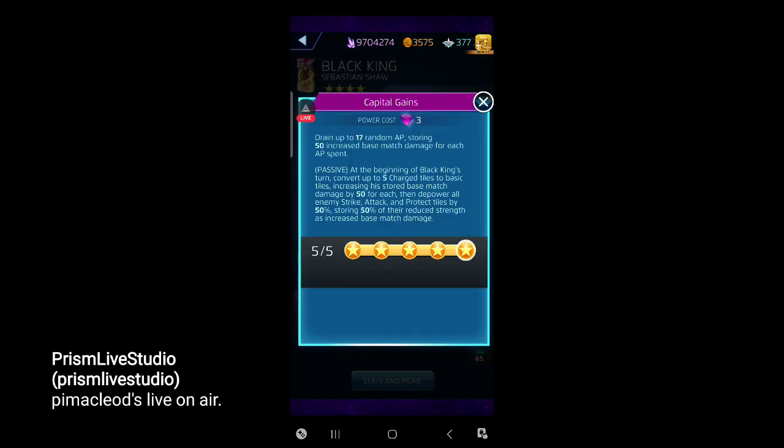Capital Gains. Nice cheap 3 purple AP ability. This is the level 5 version. Drain up to 17 random AP, storing 50 of your increased base match damage for each AP spent. 50 for each. Now remember, when you calculate match damage, it's per tile, and matches are minimum 3 tiles destroyed.